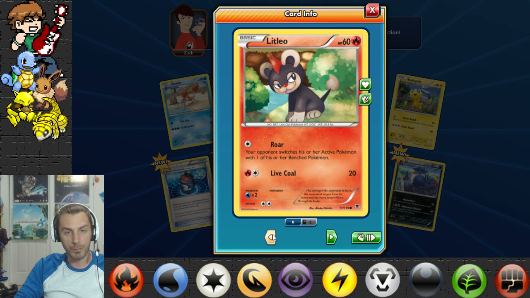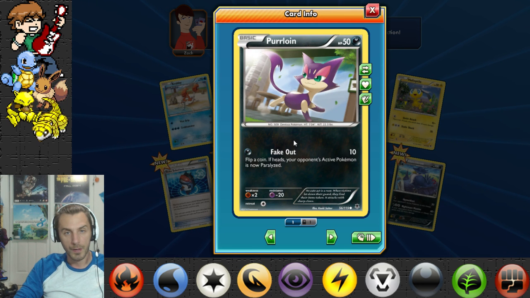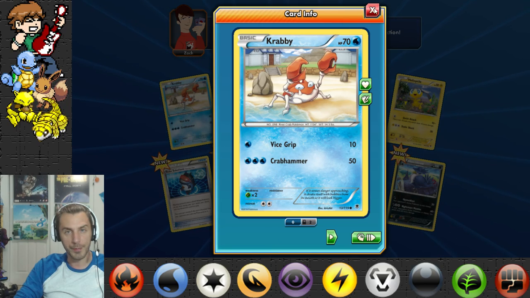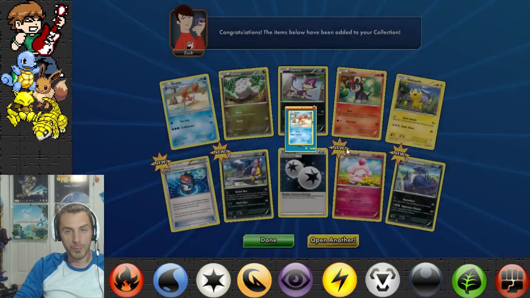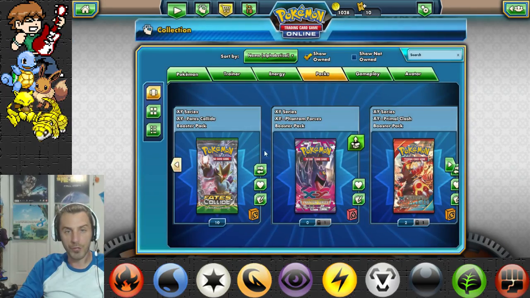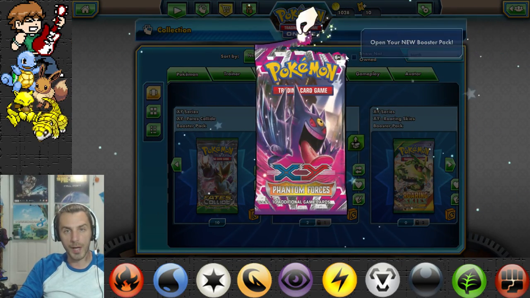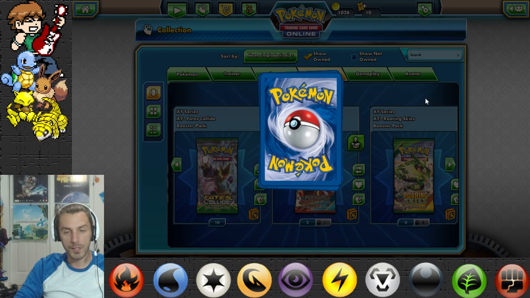Roar forces your opponent to switch Pokemon. Fake Out. Flip a coin and paralyze on heads. Goomy. Heal 10 damage. And Krabby. Krabby's a pretty good Pokemon, I think, for the most part. Every card I've seen of Krabby has been pretty decent. So, what else we got? What's it gonna be?